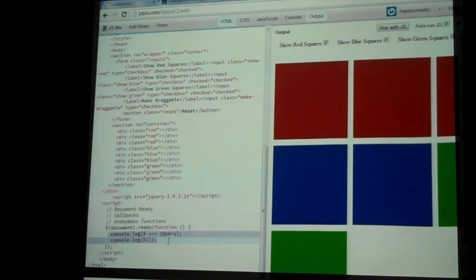That way you're not trying to execute any jQuery functions on elements that don't even exist yet. That was a stickier situation with just native JavaScript many years ago. So doc ready makes it really easy to know for certain that your page is going to be loaded.